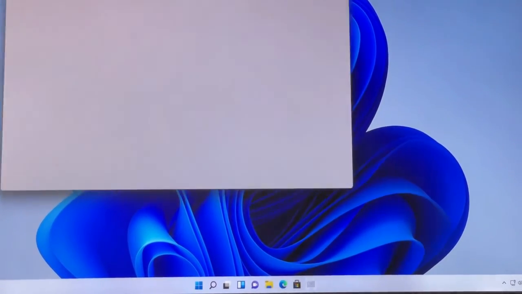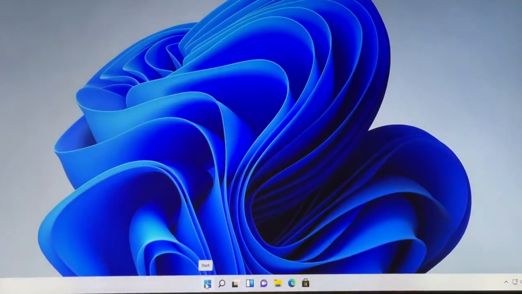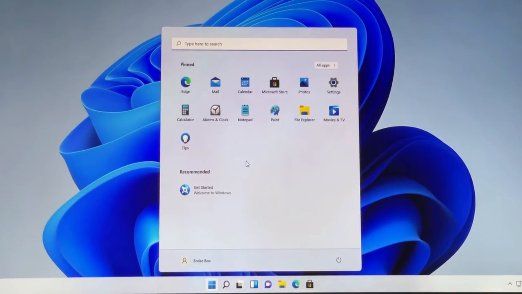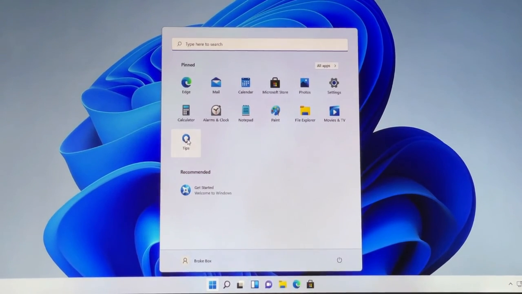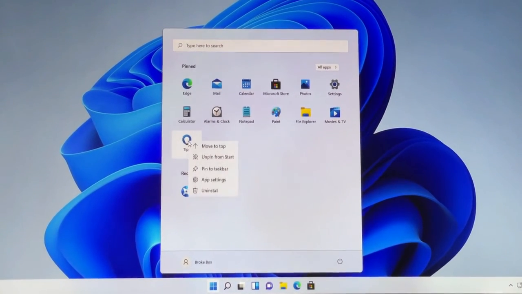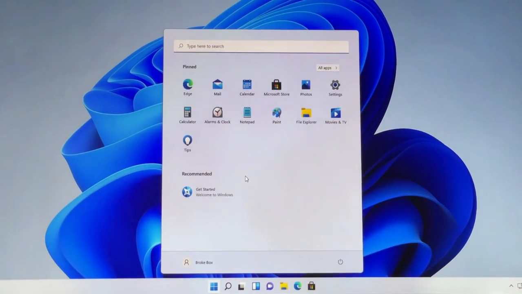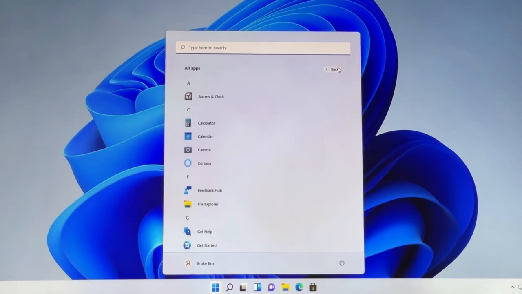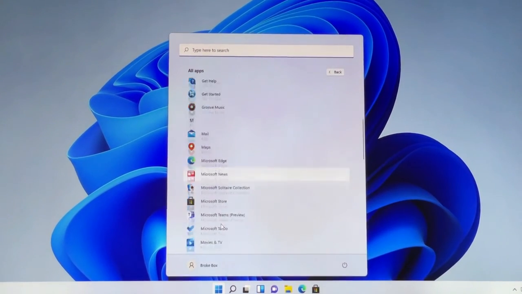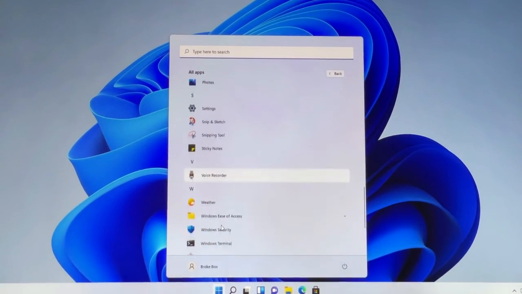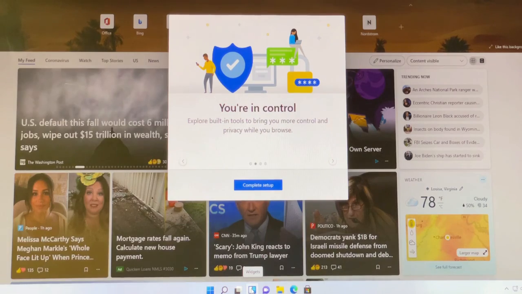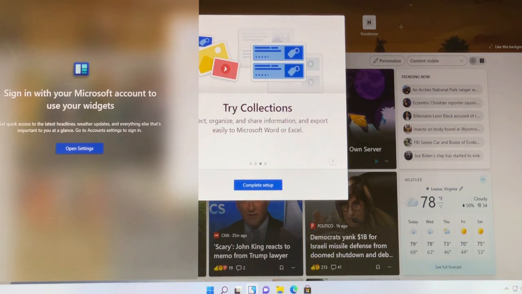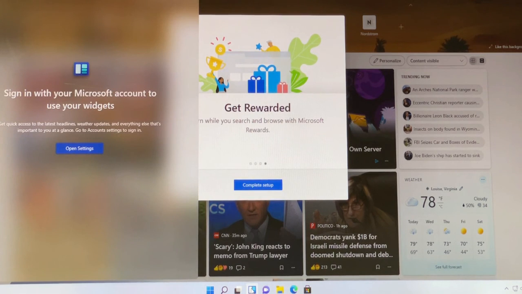All right, so we've got the standard start menu here right in the middle. And if you'll notice, it's going to show you what it thinks are the most important things for you to see, like tips, because those are store apps. We don't care about most of those. However, you're going to see this all apps. That's going to show you all of your installed apps and programs. This is a new widgets thing. These have to be connected to Microsoft and the internet to use those at all.